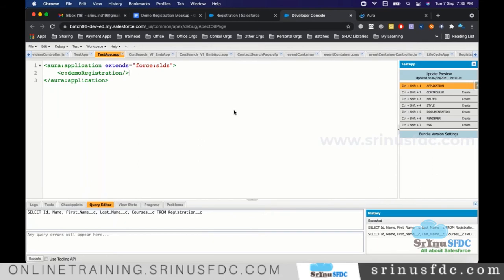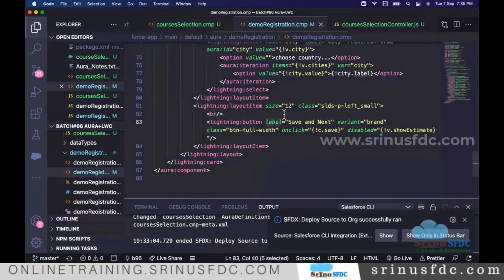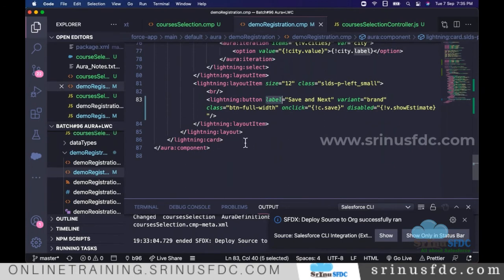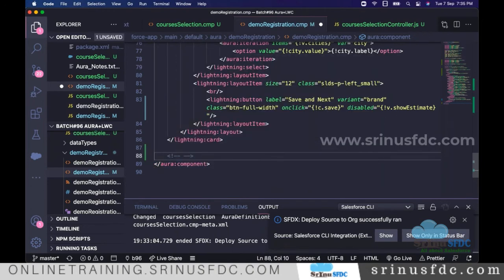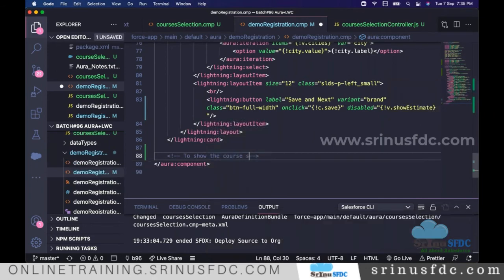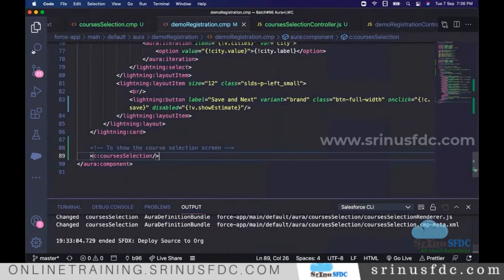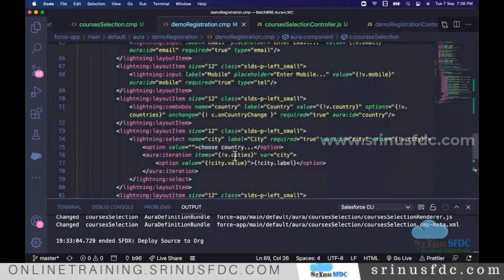We are going to keep that in the demo registration, somewhere here, to show the courses selection screen. But this one we are going to control dynamically, whether to show or hide.